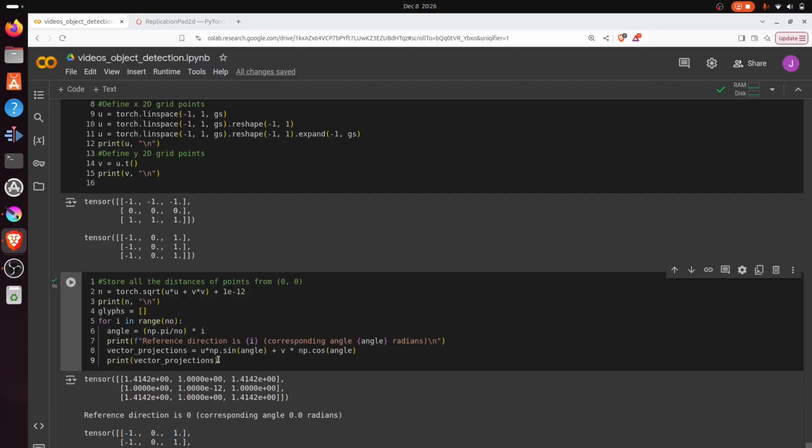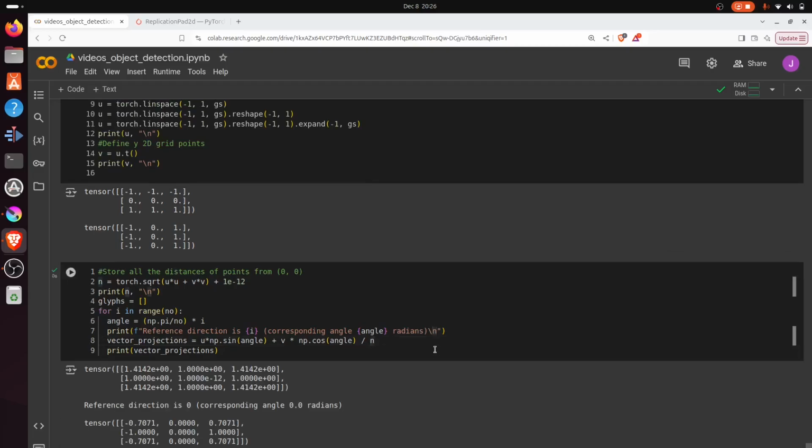So let me actually verify something. What if we divide by the tensor that stores all the distances? Yeah, indeed. So what I did just now is to divide by the distances of all the points.